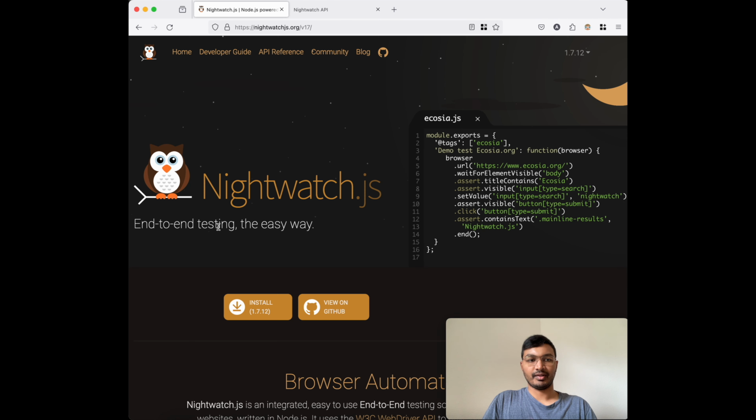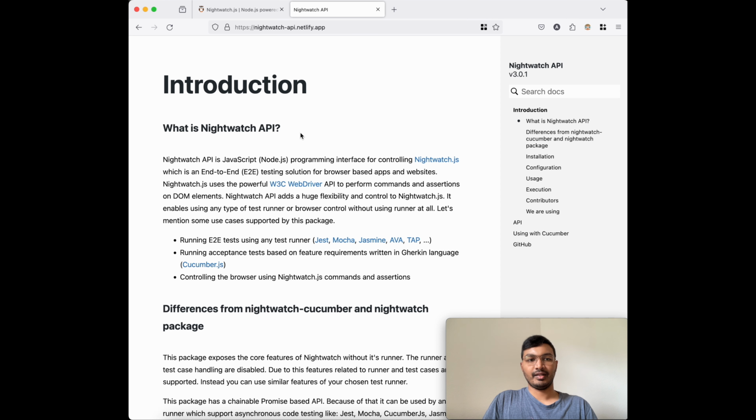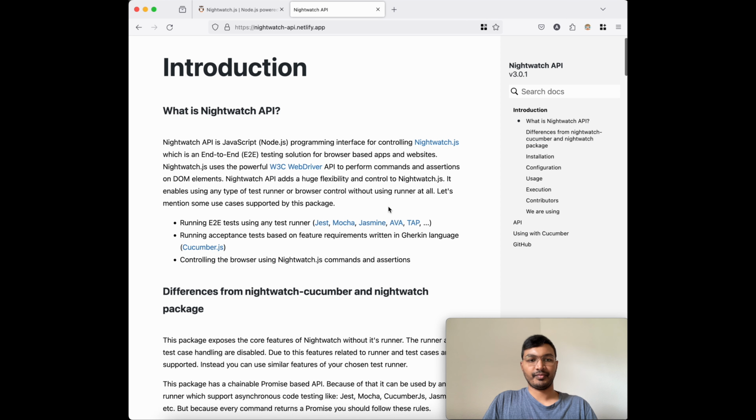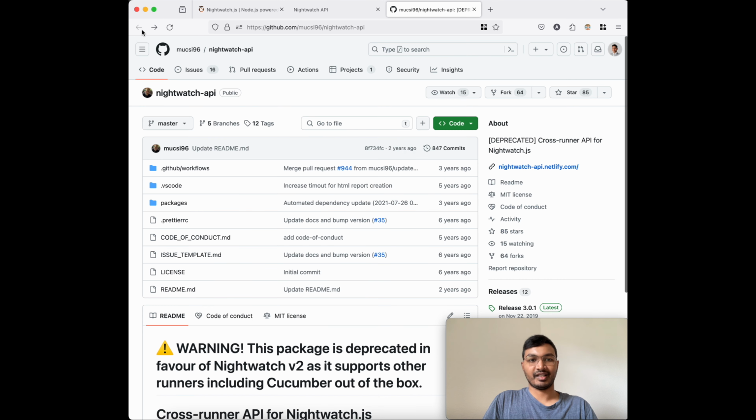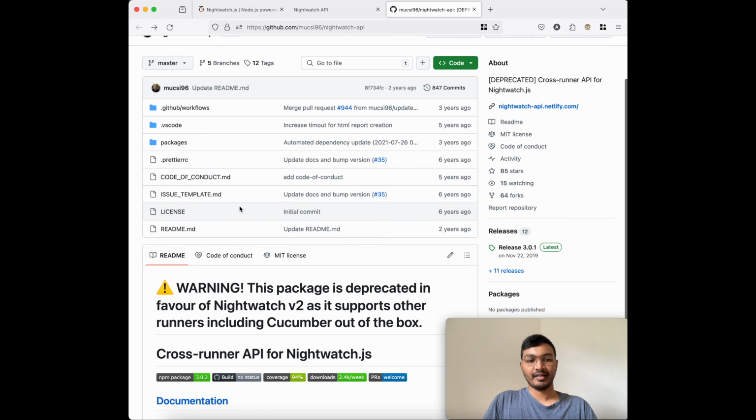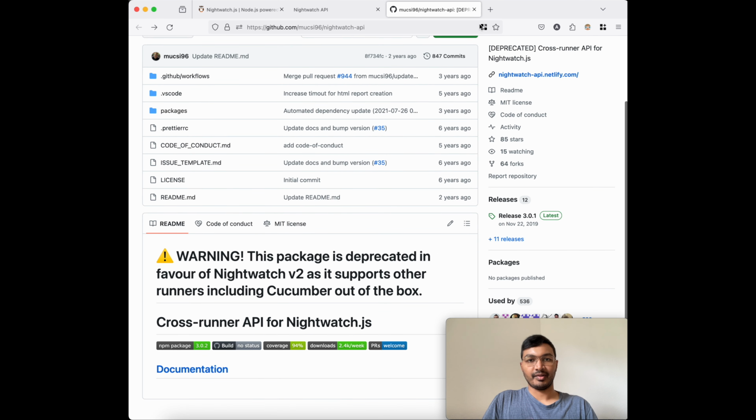So there was an independent developer who created nightwatch-api. I think the developer is Igor Bari. So we need to appreciate him for creating this npm package.